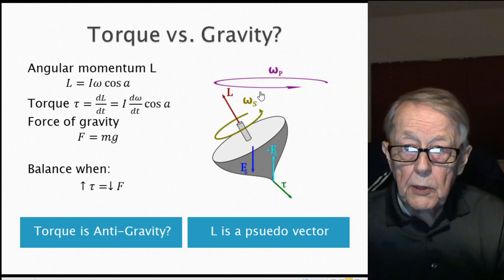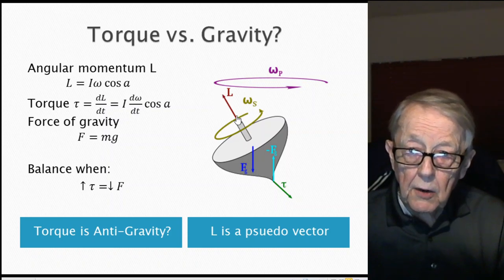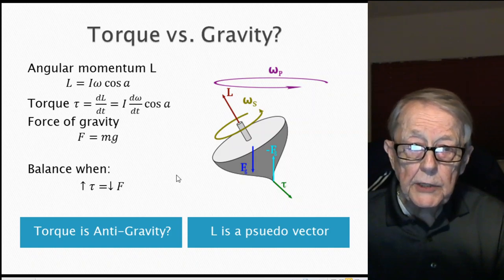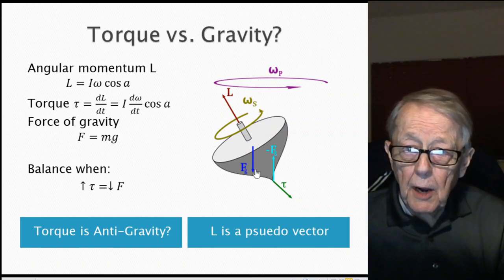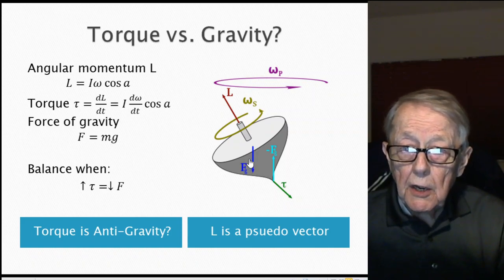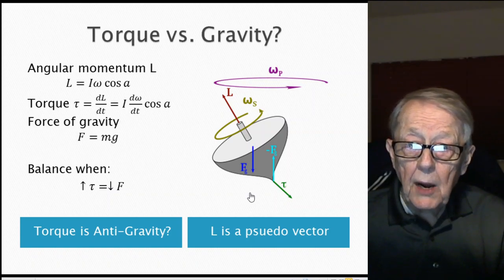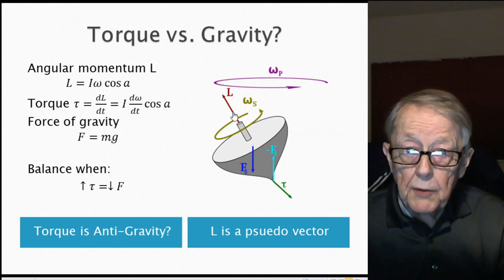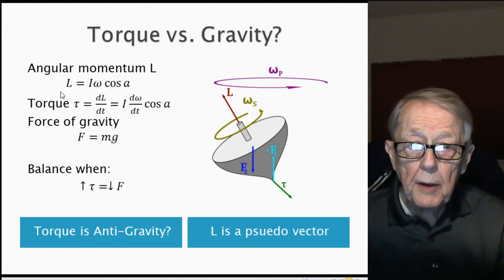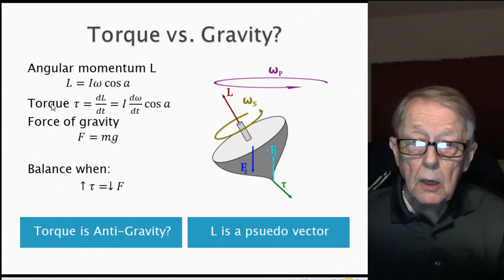I added the cosine α, which is the angle between vertical and the axis of rotation, because we're interested in the vertical component. You have the force of gravity moving the gyroscope down, and it's this component of force moving it up. Well, this is momentum, not force. To get force, in this case they call it torque, not force.